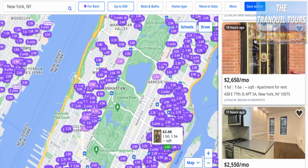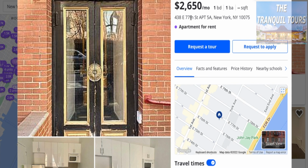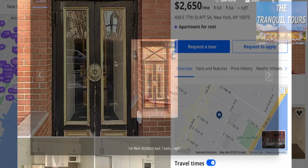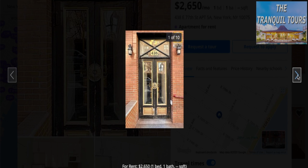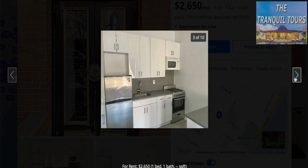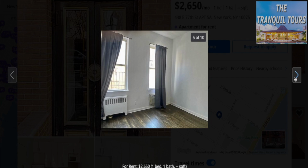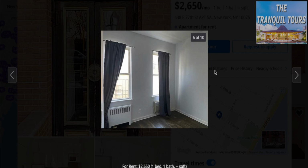Very nice. Next, we have one that was posted 10 hours ago. Totally fresh. It is $26.50 a month, 1 bed, 1 bath. So let's see what this place has for us. So this is like the main entrance way. Great kitchen. We'll have some cabinet space. If you love to cook, this is awesome. Great space. Totally nice. Nice curtains and windows. Gotta have these curtain rods all the way up to the ceiling for all my interior designer people. You know it. You already know it.